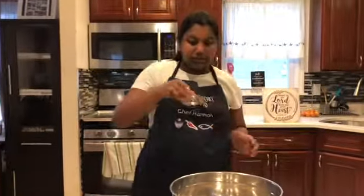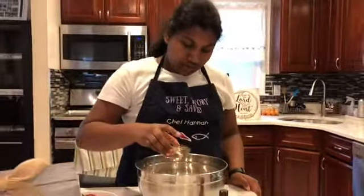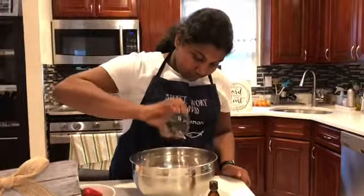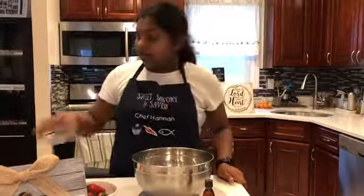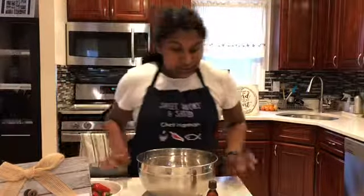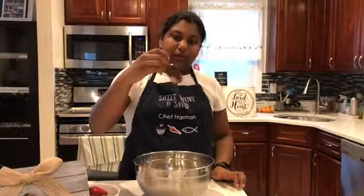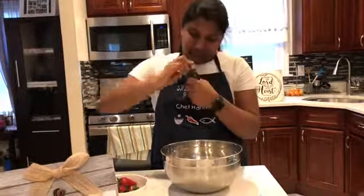So my coconut oil has completely melted like we wanted it to. Now I'm just going to add it into my dry ingredients. And if I didn't say this before, I used 1/4 of a cup of coconut oil. So now I'm going to add in my maple syrup, and this is a tiny jar, but that's all I needed. It's 1.5 ounces. So I'm going to add this in.